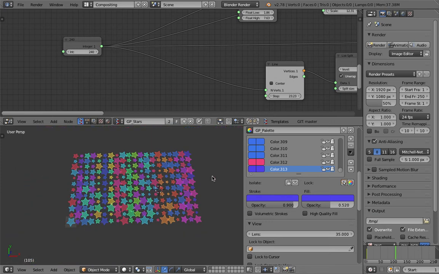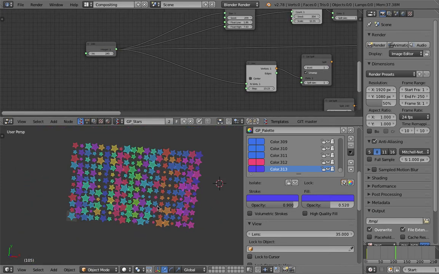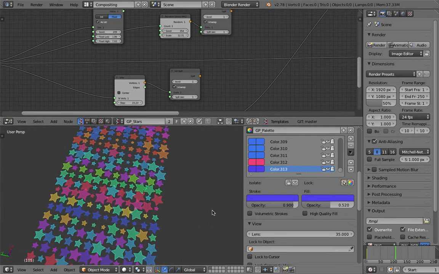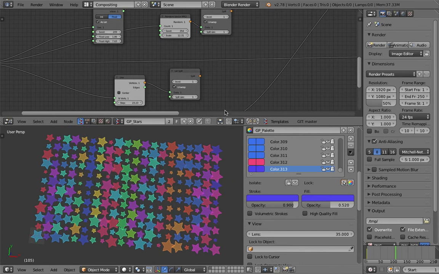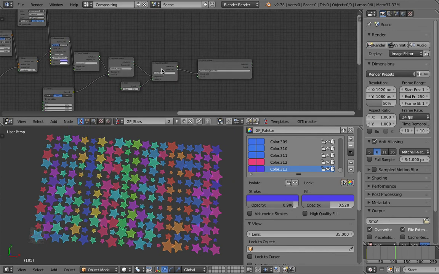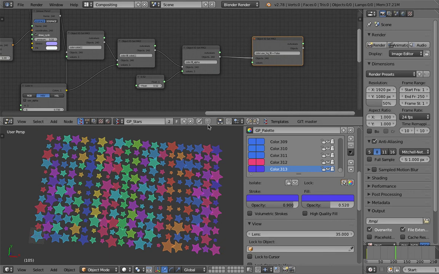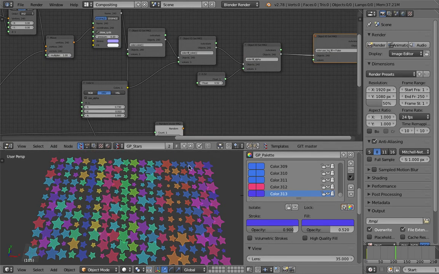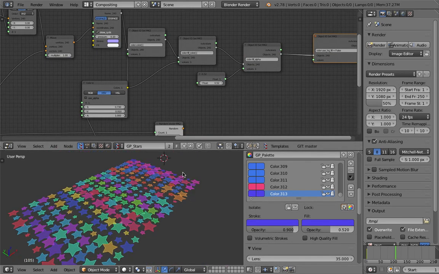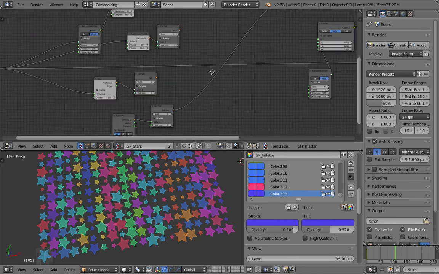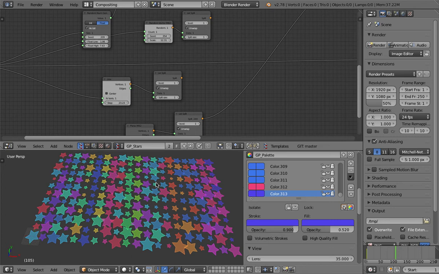Okay, so that's how you create randomly generated stars for grease pencil. That's pretty unusual. I know it's not how you think. Normally, because it's grease pencil, it's not like you render it out in 3D.